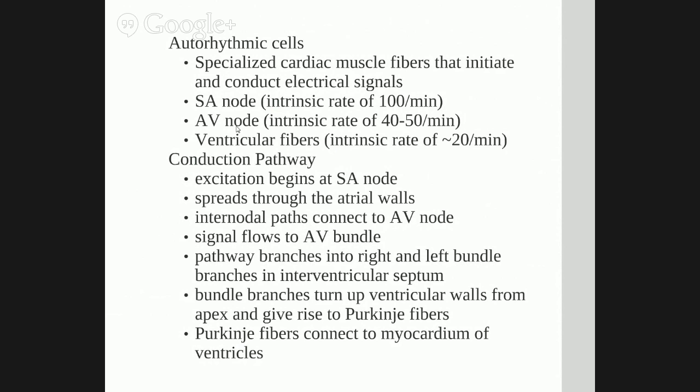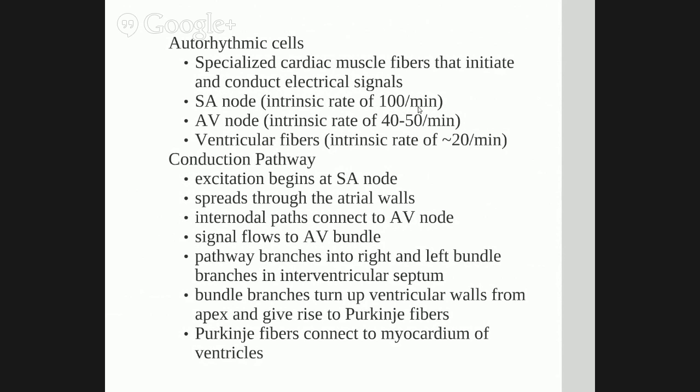I started to talk about the SA node and the AV node both being autorhythmic, but they're not autorhythmic at the same rate. The SA node will fire at a rate of 100 beats per minute left to its own devices. That's faster than resting heart rate, because normally what happens is your parasympathetic system slows that down to the 72, 75 beats per minute range.